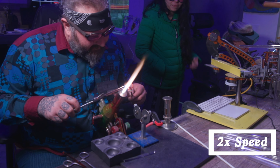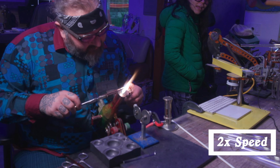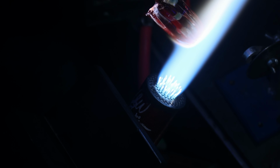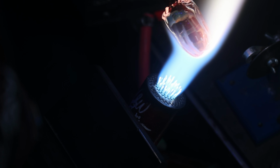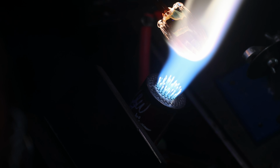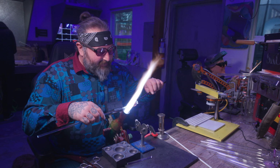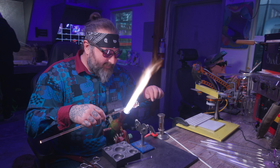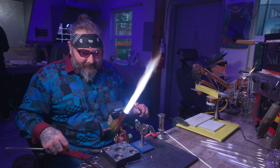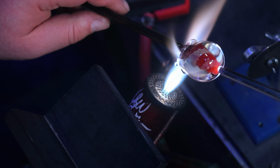All right. So now I'm going to heat up this clear. I'm going to layer it on, really trying not to trap any bubbles. I'm really going to hope that I didn't trap any bubbles. So one thing that's going to help is I'm going to try to heat it up and move the glass from one side to the other. So I'm going to heat up on the front and then start to heat it up and move it and move it and move it. And hopefully if there's any air bubbles or anything like that, it's going to squeeze its way out. All right. So heat that up, marver it.